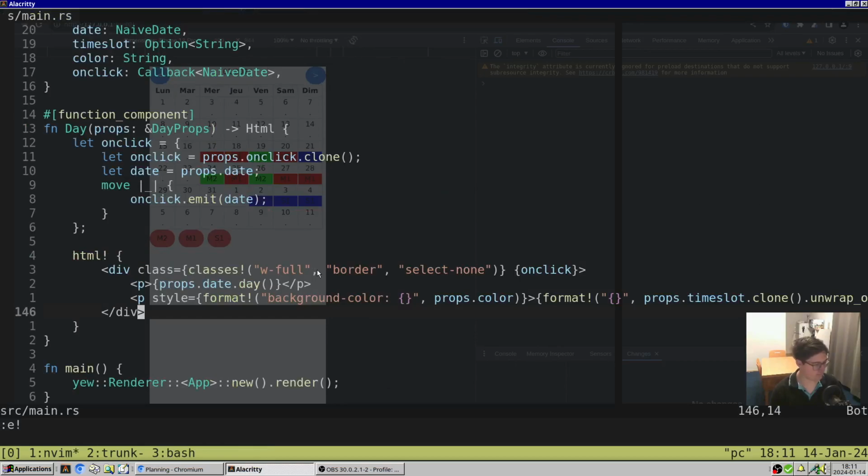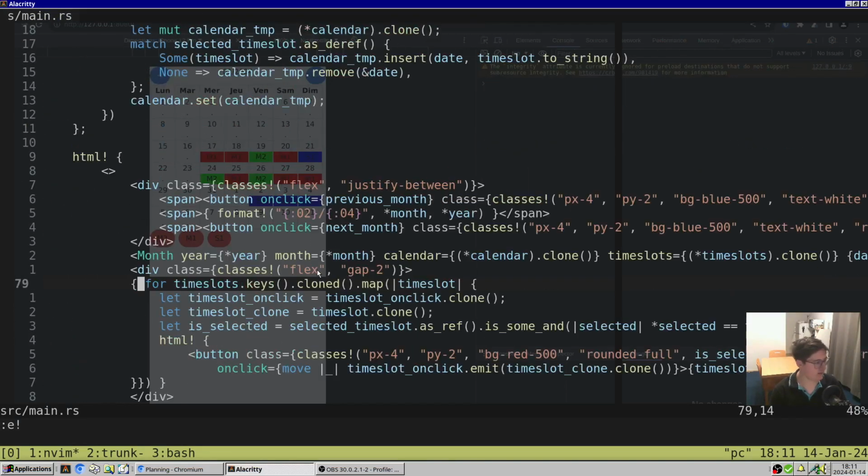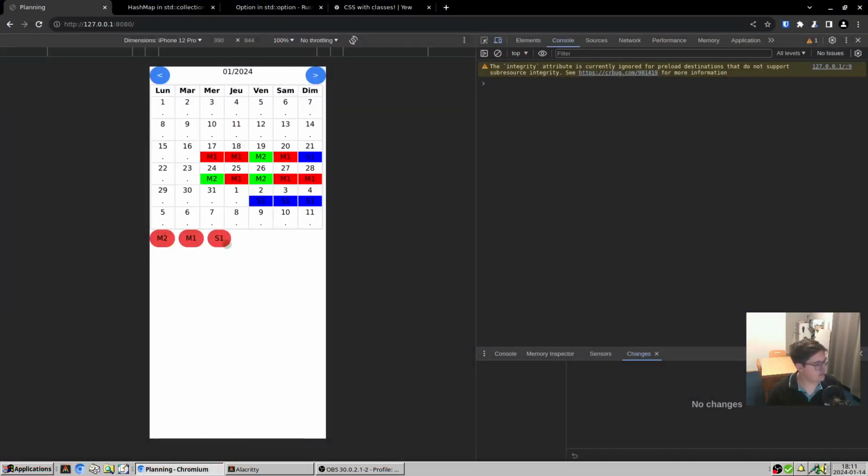Okay. And yeah, well, let's show these the same colors here. That's something I did not pay attention to, but the order in the time slots has changed. That's because, obviously, it's now up to the hash map to give us the order of the keys.